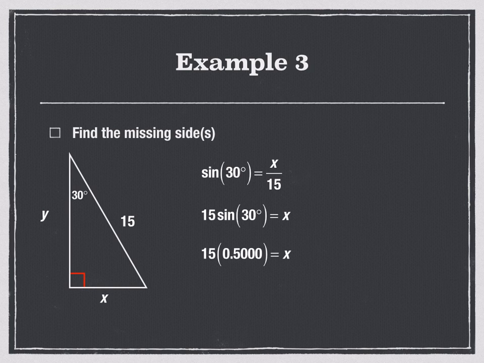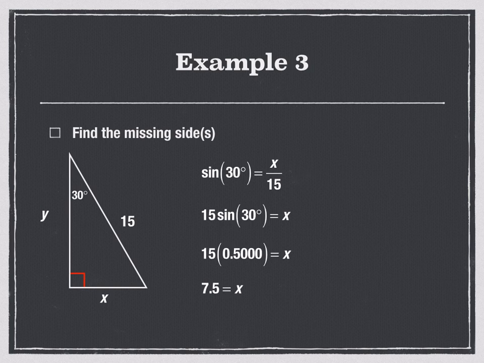Now you're probably saying, why does he have all those zeros there? And the truth is, for the purposes of this, I actually did not use a scientific calculator. I used a trig table, and trig tables are typically accurate to 4 decimal places. That's why I used it that way. Okay? Now, the beauty of this is you could just type 15 sine 30 into a calculator and hit enter, and boom, you get 7.5. You're done. So x is 7.5.